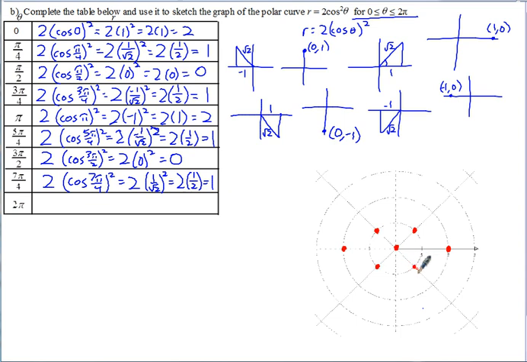And finally 2 pi, we kind of already did this one, because 2 pi is in the exact same place as 0 right here. So cosine again is 1. We get 2 times 1, which gives you 2. So it ends up backwards. So we can do a rough sketch based on the points we found. So back here, you can see it goes like this, back to here, to there, there, there.